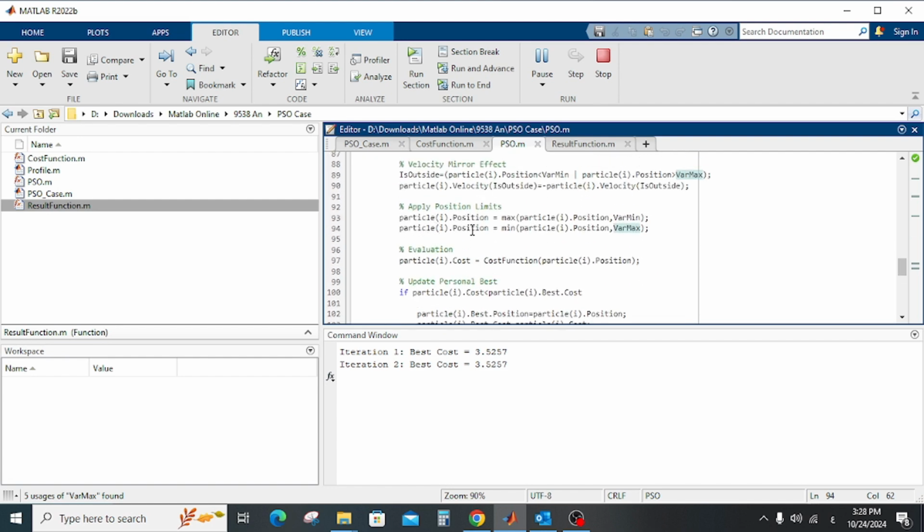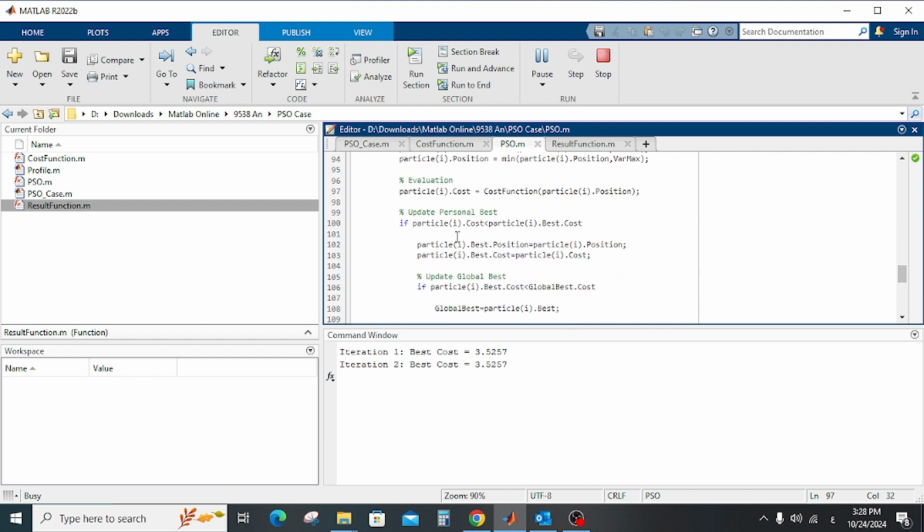After we get the new particle position, we go to the cost function to evaluate the new particle cost. The cost of the new position is compared with the best that we stored from the initialization. If the particle's cost is now less than the best cost from the initialization, we update the particle's best position and best cost, as you see here.